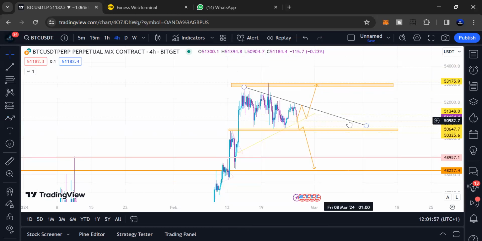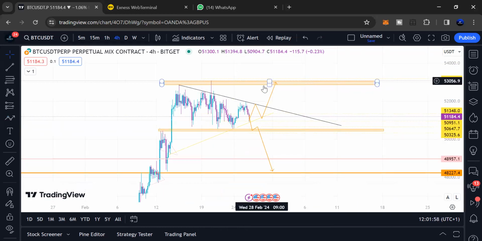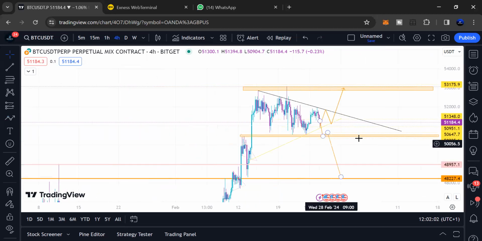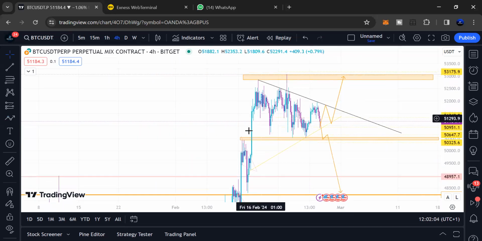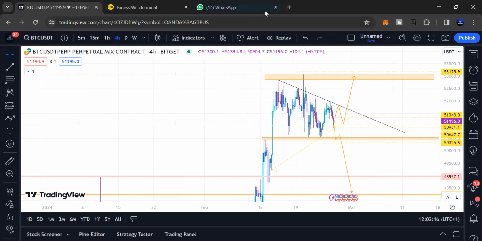So as it stands now, I'm just currently looking at the market to see what it does. So these are just the two zones I'm observing. I'm observing this very support line here. I'm also observing this lower trend line here, which is also serving as a resistance. Why doing nothing?